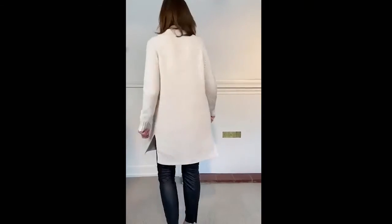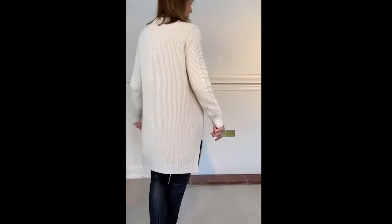Now, as I say, I'm five foot eleven, and if I were a little shorter I would possibly like this a little bit longer. So don't be frightened if you think, oh my goodness, it's long and it won't suit me. Try it, because these long cardies on slightly shorter people look fabulous. So do have a look — let me just show you the back and show you the front.